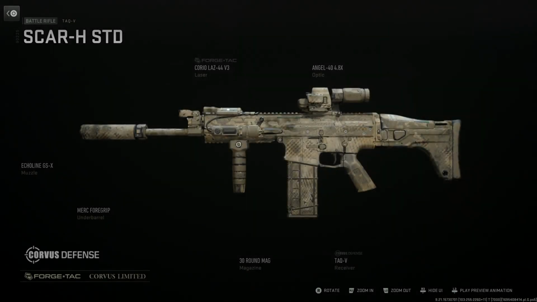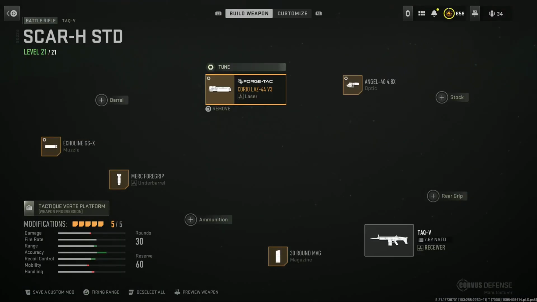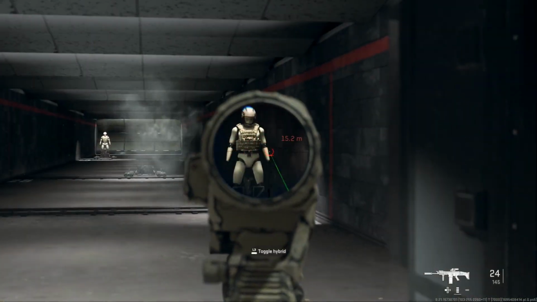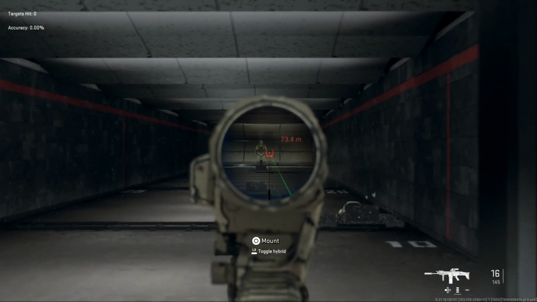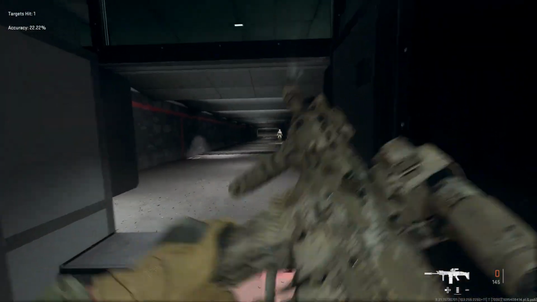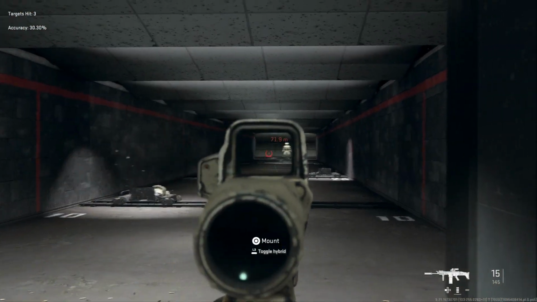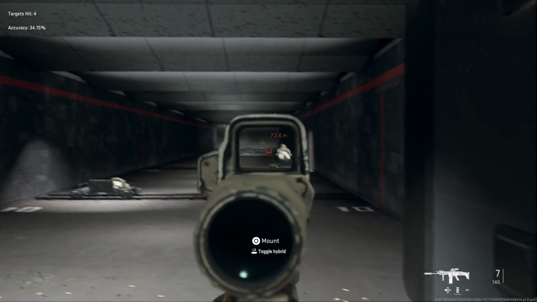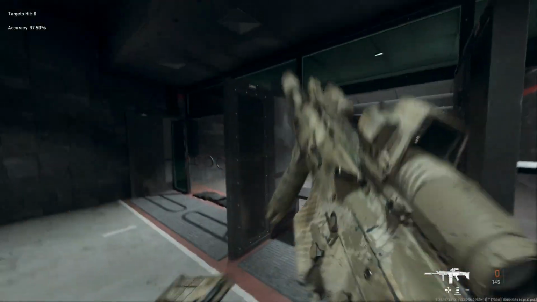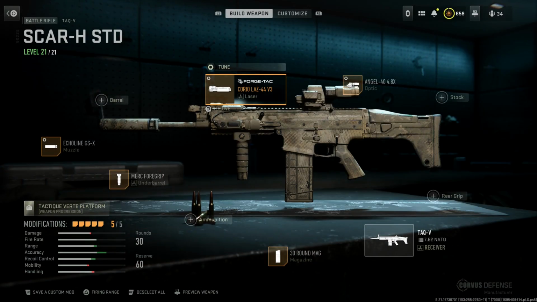So again, here's our Mark 17 Tactical. Looking really clean. This thing is a lot of fun to use. Very good luck with PvP in DMZ with this. Maybe one of my better SCAR builds that I've used. And obviously having the ability to swap down from the 4.8 to the 1.5. Really nice weapon. So that's our Mark 17.